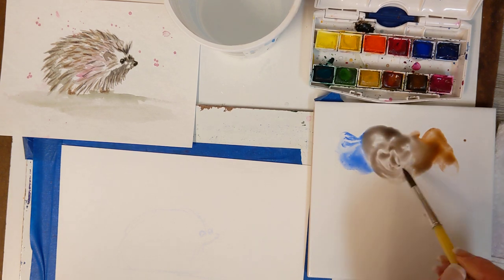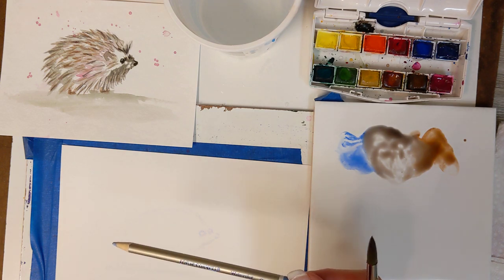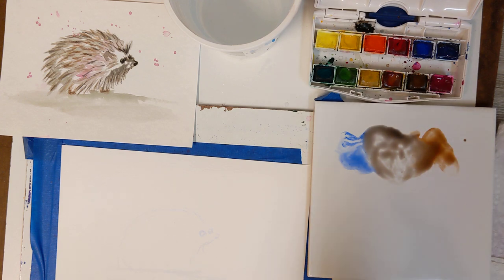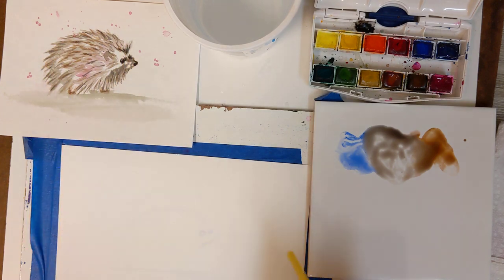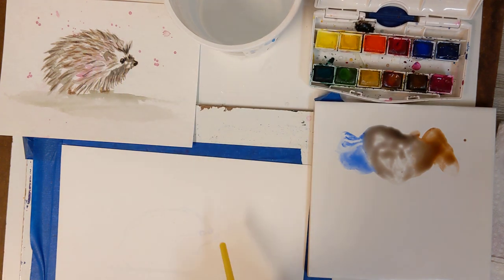I want a little more on the taupey side, so I'm going to bring a little more of that brown into it. I've taken my watercolor pencil — just a cheap one here by Lowell Cornell — and that way it kind of dissolves away. If you notice, we've got like a basic egg shape here. The key part is really that little nose and the eyes, and I've just kind of dotted in where those are going to go and my basic shape.